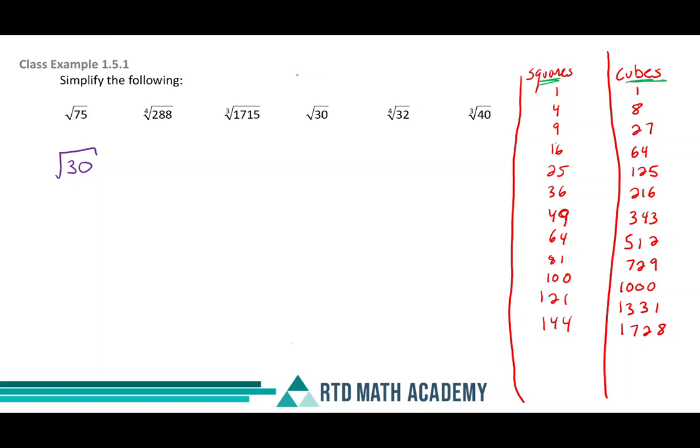30 divided by 9 is 3.3 repeating. Again, doesn't work. I'm going to go with now 30 divided by 4. Oh no, none of my perfect squares in this particular instance divided evenly into 30. So because no perfect square, and 1 doesn't count, we know anything times itself is just 1, but any of these perfect squares that are less than the actual number itself do not divide evenly into 30. Therefore, the square root of 30 is already simplified.